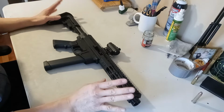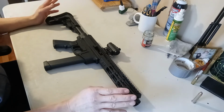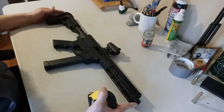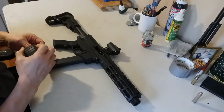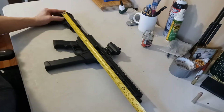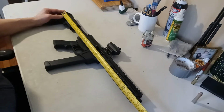I'm not very familiar with this type of pistol, so if I make mistakes, let me know. First, let's talk about why this is considered a pistol. Overall length has to be 26 or less. So if I measure from end to end, it's actually 26.6 inches. But I guess it's legal to be called a pistol because they're selling it like this, right?